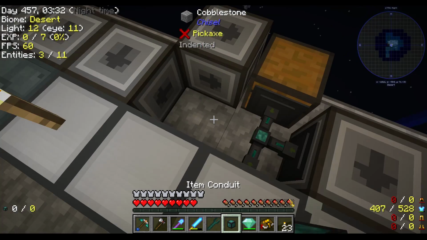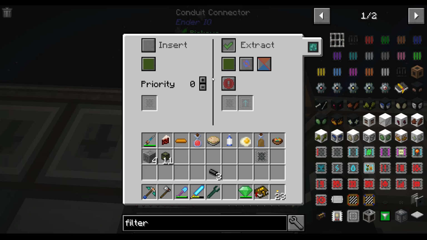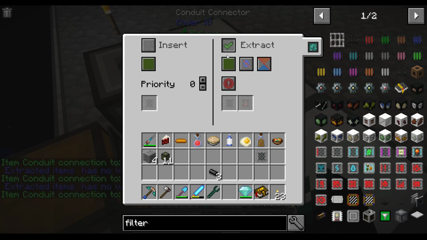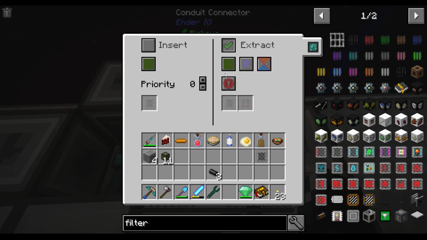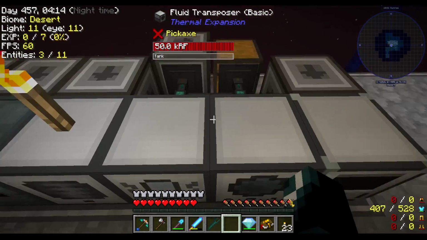You go there and there. This side does nothing. This side does nothing. You are insert only on brown. You are going to be extract on brown, always active. Insert on green. You are extract on green, always active. You are insert on green, always active, because I shouldn't have to extract anything for there.